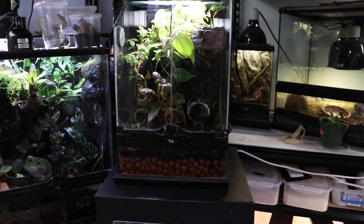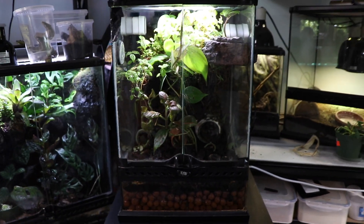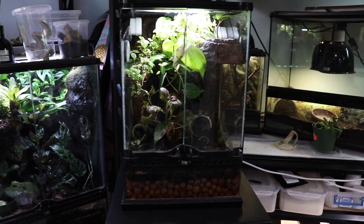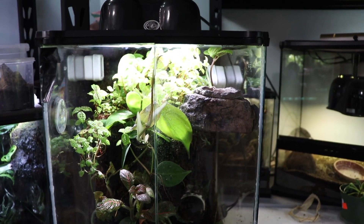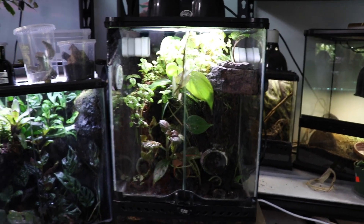I would love to hear your mourning gecko experience. There are a couple of different types — there's Type A, Type B, and Type C, and I think there might be the emergence of a Type D, a fourth type. The Hawaiian type is a really cool one and I know a couple people in Canada have them. I'm on their wait list because they are such cool critters and they do so well — they do great with dart frogs and on their own. If you guys are in Canada, specifically Calgary, Alberta, and want mourning geckos, I do have a plethora of them. They'll be $60 each and if you buy multiples I can give you a discount.